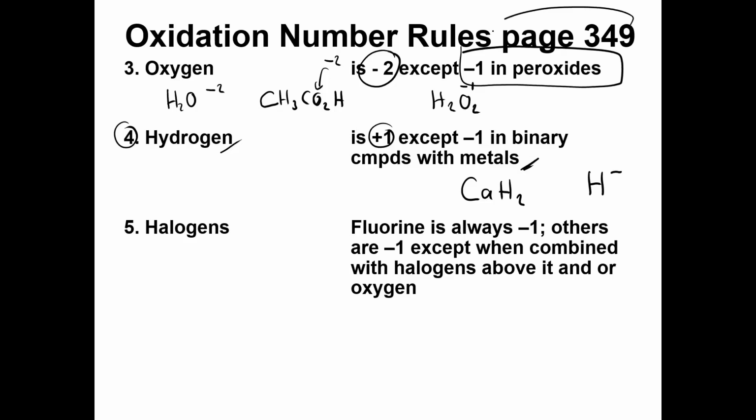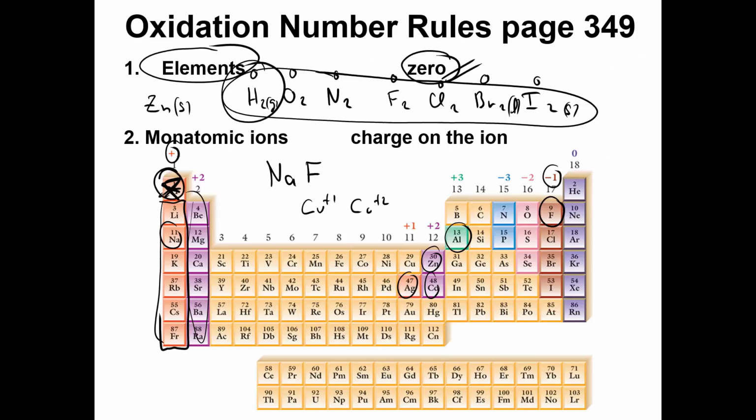By the way, these rules are on page 349. And again, that's something you're going to have to familiarize yourself with so that you can identify redox reactions, oxidations, reductions, and communicate with me where those electrons are flowing. So when hydrogen is bound to a metal, calcium hydride, or you could have sodium hydride, then it's going to be an H-. But it's unusual. For the most part, it's going to be +1, just as shown on the table here. Well, I crossed through it, but it was listed as +1 as a monoatomic ion.